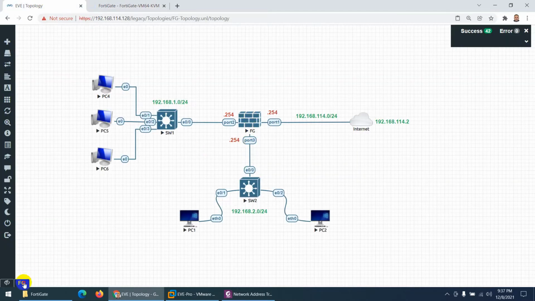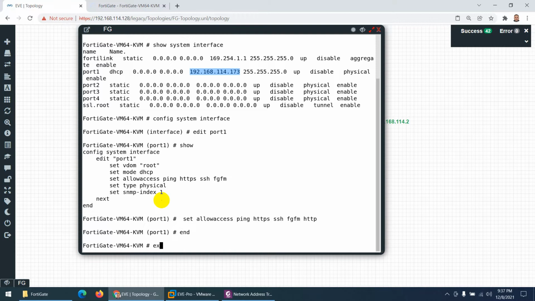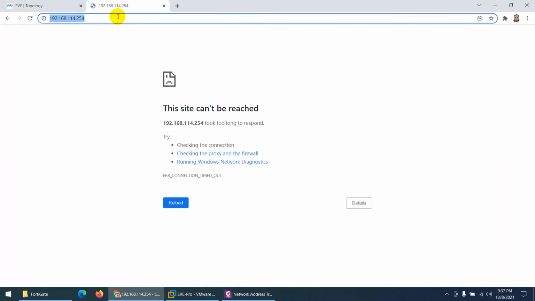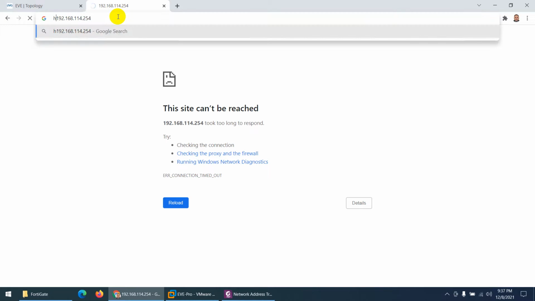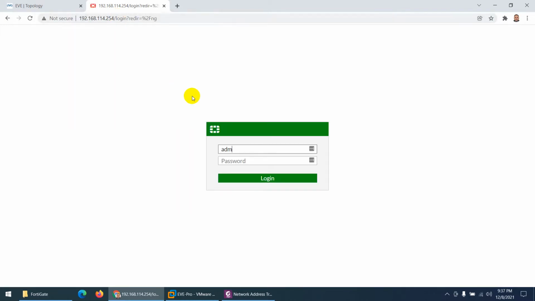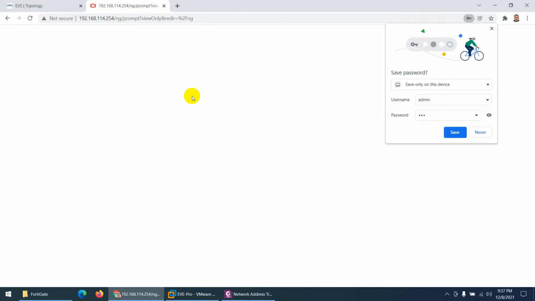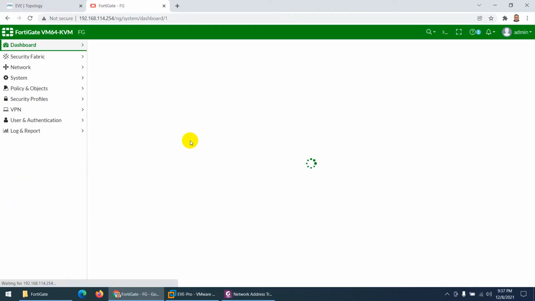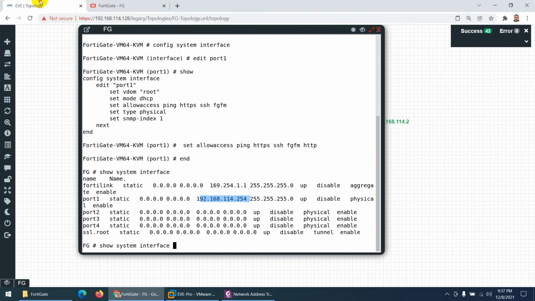And also you can verify from here. If we type show system interface question mark, so now the IP is changed because we changed from browser. So it will take a bit of time, and now when you click again, so it will come up HTTP, and now admin password is 123. So this is what we decide to change the IP. You can change from the CLI, but it's easy to do it from here.